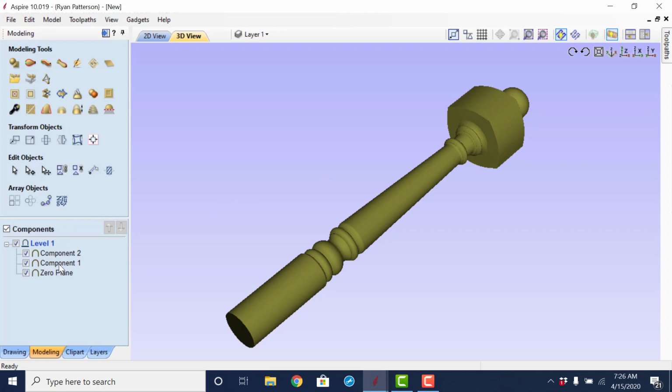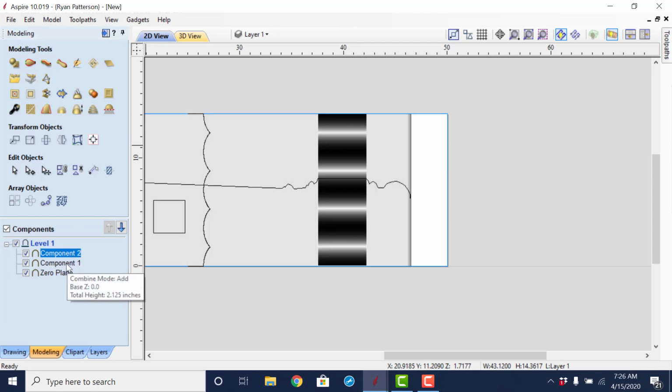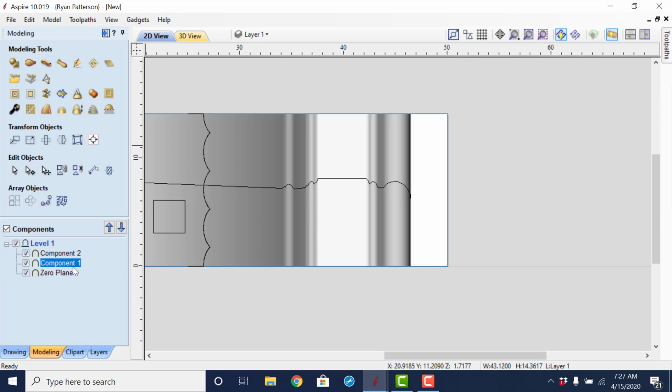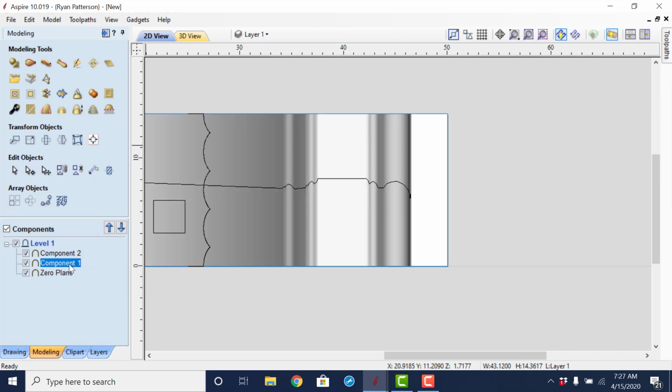So notice in our components list here, we are building up names here. Default names aren't always the best because right now I don't know which component is what. I can only assume that component 1 is the first component, component 2 is the second component we selected. So going to the 2D view, just going to verify that when I select component 1, the main component gets selected, component 2, the square. So great. So now I can know what the two are. I'm going to right click and give them a specific name.